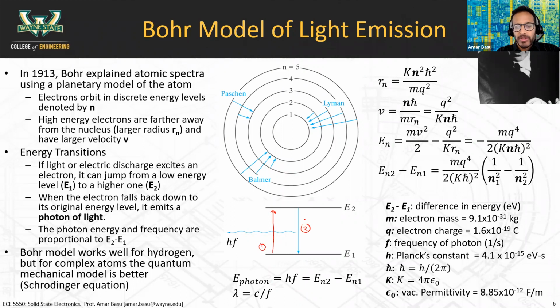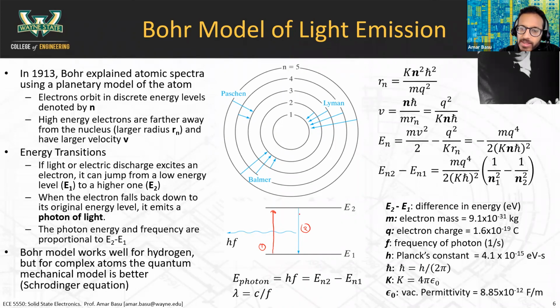Now you may wonder why does the electron just go back up and come back down? Why doesn't it just stay in the higher energy state? Well, electrons prefer to be in a lower energy state. The only way that you can get an electron out of a lower energy state is to give it some kind of energy so that it can go up to a higher energy state. So you need some energy for step 1 to happen.